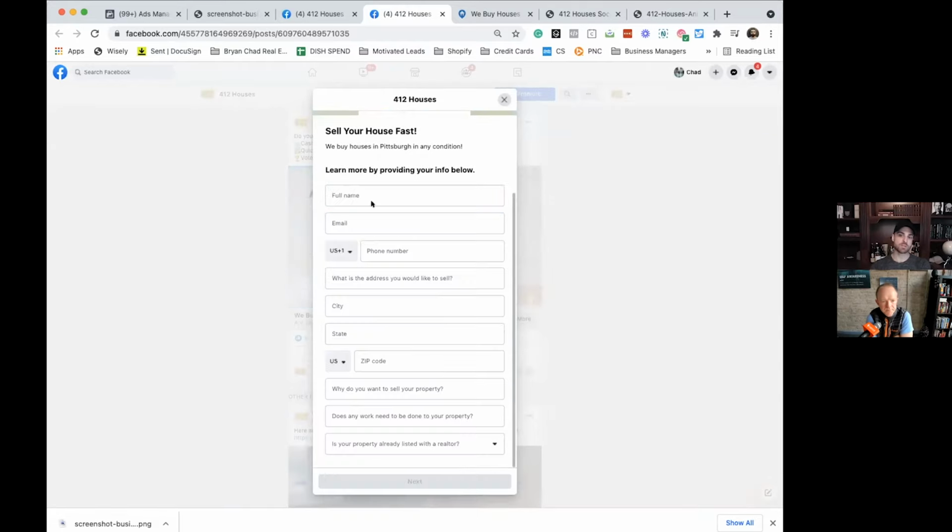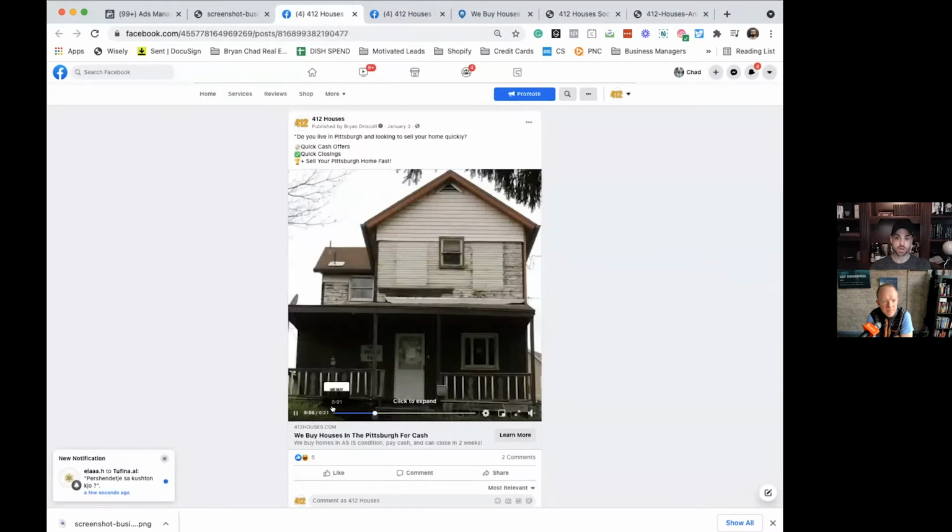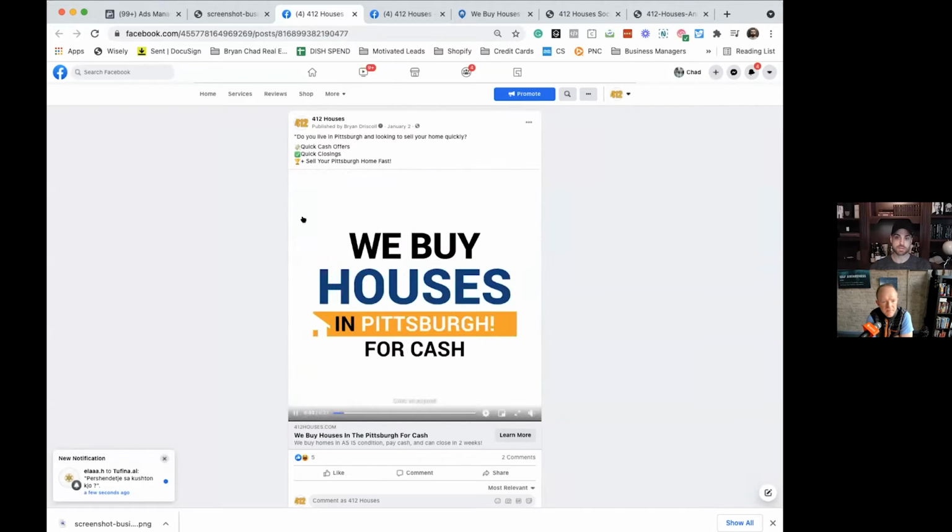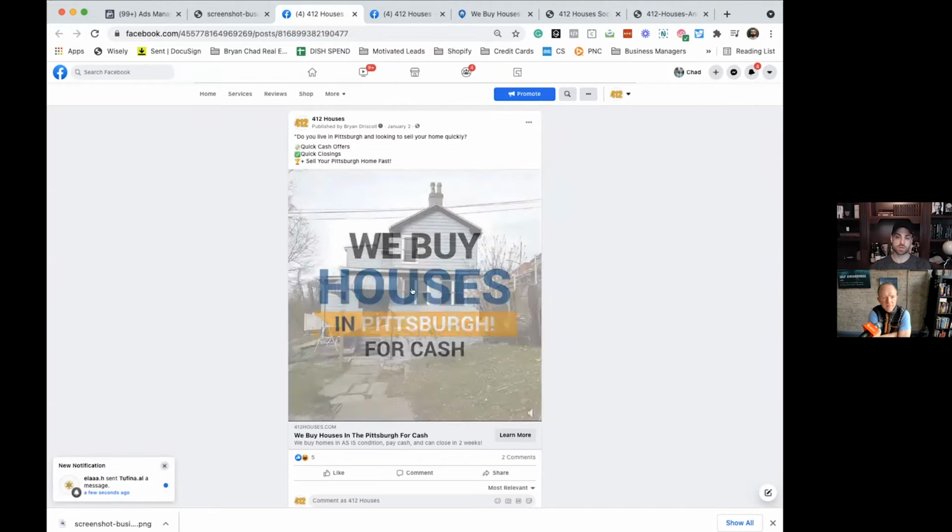Yep. And you can even get this to the point where it auto populates. So it would actually throw all this in. And even this, you can't ask these questions anymore. You used to be able to. So this is such an old lead form. But it's the most recent example that I have because we don't run them. Versus if you go here, here's a newer ad that we have a lot of success with.